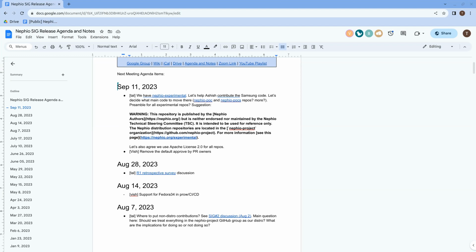Okay. If you're done, I just have, this is going to be a short one. Rado, since you're here, one of the things I noticed was that most of the PRs that get pushed are automatically approved by the owner. So by the PR owner, is it something that we can remove? Yeah, that's configurable. It might be set in this way that if the repo owner is pushing, it will still require approval. This person can approve it manually, but it won't be automatic. Yeah. If we can remove that automatic approve, that'll be great. That way, it doesn't get just merged immediately.